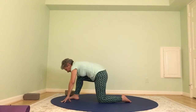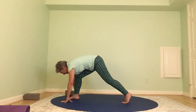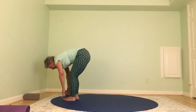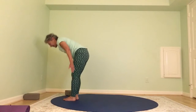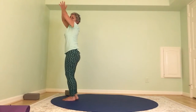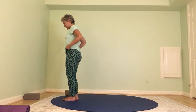All right, bring the hands down, tuck the toes, lift your back knee, engage your body, nice and strong, big step forward with the back foot, half lift, forward fold, straight legs, and float the arms out and up, palms touch, gather all good things, bring them into your heart with Anjali Mudra, and release.